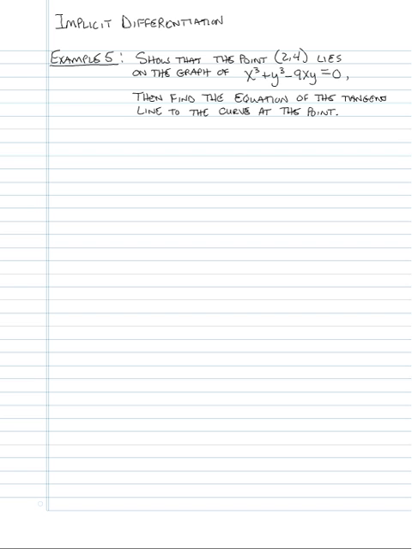So we're going to take our x value of 2 and replace x with a 2, so we have 2 cubed. And then we're going to replace our y value with a 4, so we have plus 4 cubed, minus 9 times our x value, which is 2, times our y value, which is 4, equals 0. And that's the question: does it really make this equation true? So we begin just evaluating.